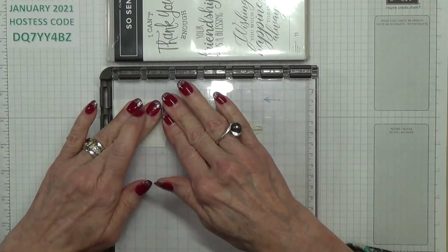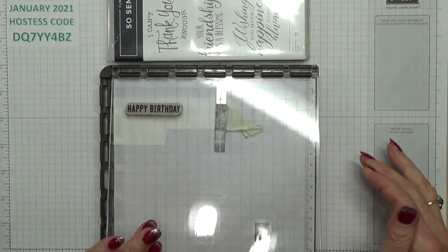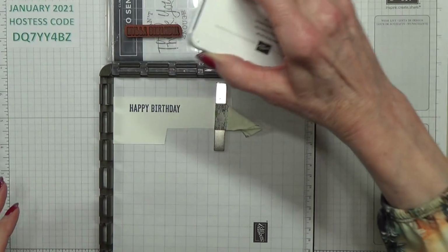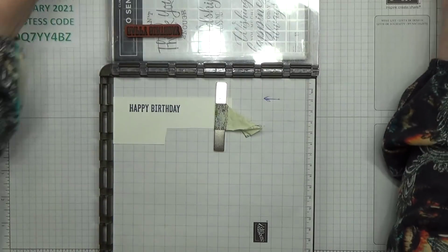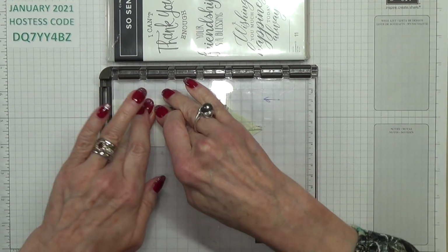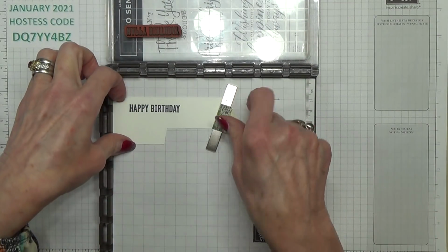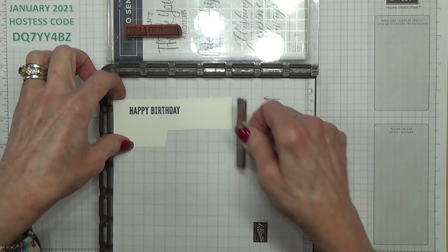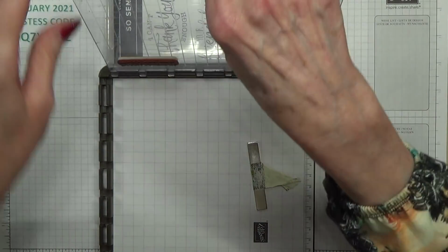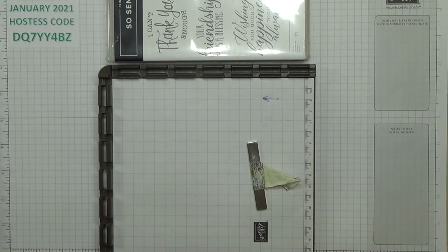This ink pad is really nice and juicy, but I will give it an extra bit there. When I'm recording, I don't push too hard because it makes me bounce on my chair and my chair creaks. Right, so there's that one done. Let's move that out of the way.